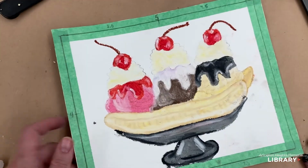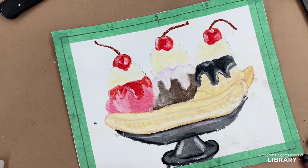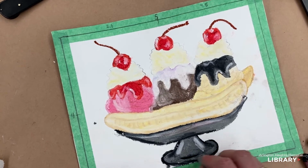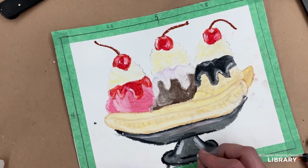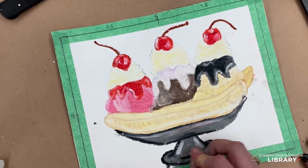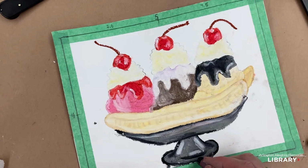Then I'm gonna put a little bit, oops, I got on the wrong side. It's supposed to be above the black line, not below, so I'll just color over that with gray. Goodbye, white. All right, and then I will put it above the black line, and I will put the black line back.